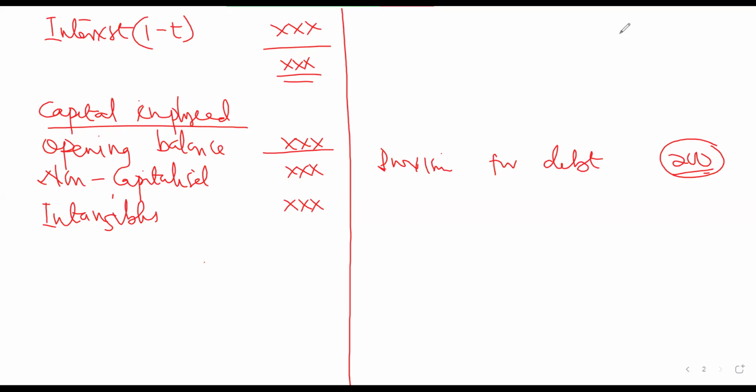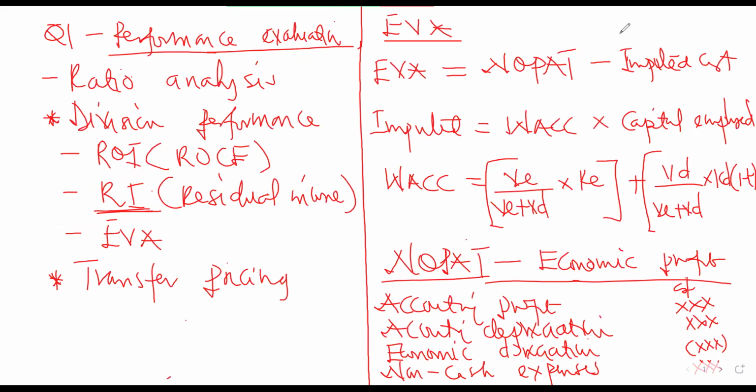So opening balances, capital employed, intangible assets, and I'm sure these are the... so the non-cash items sometimes also have an effect on that. Okay, this is how we go about it. It's not any big deal. Your ability to adjust your net operating profit after tax and your work is the only thing. It's not a big deal.